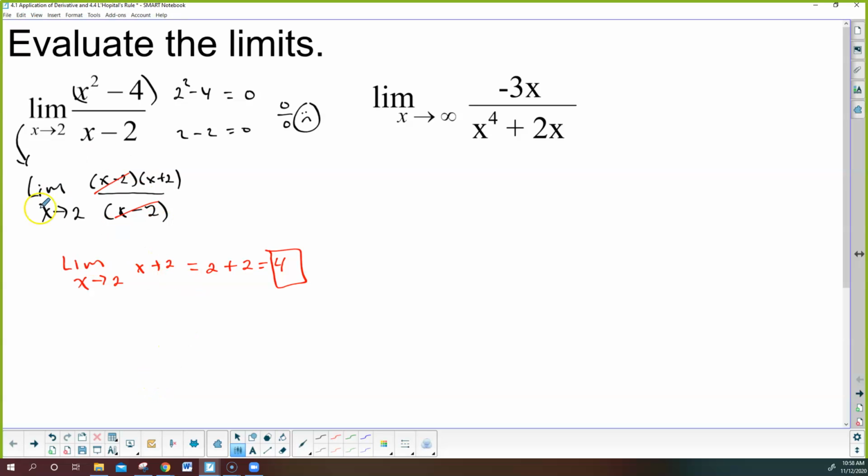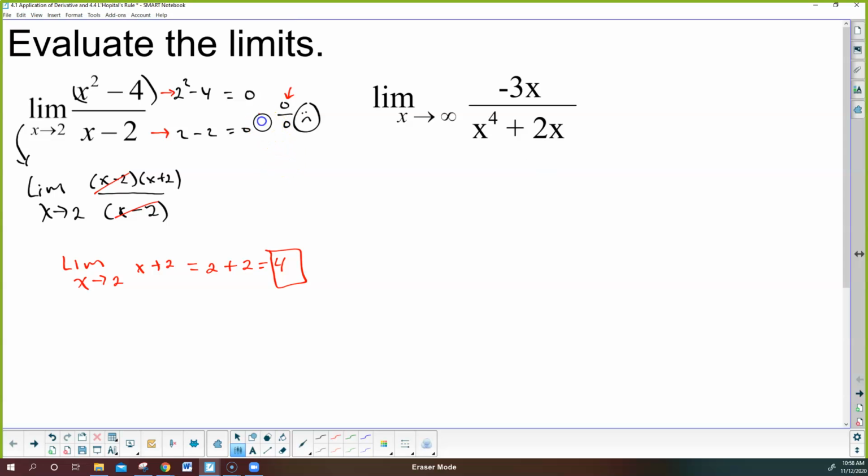All right, so keep that in mind because when we do our new method today, we're going to hopefully get this same answer. But the big thing right here is this 0 over 0. And I do want you to notice how I didn't say this limit equals 0 over 0. I said the top went to 0 and the bottom went to 0. Because if I put an equal sign right here saying this limit was equal to 0 over 0, that's not true. That limit is equal to 4.